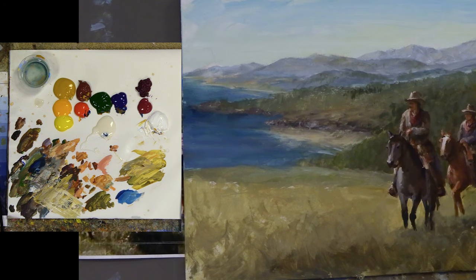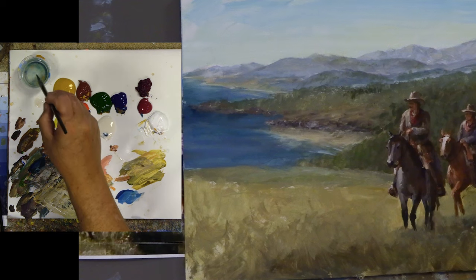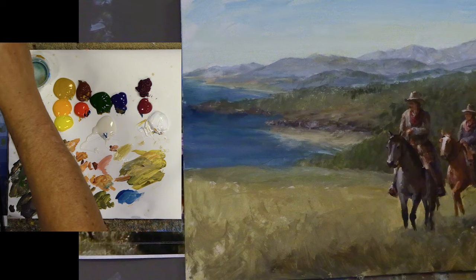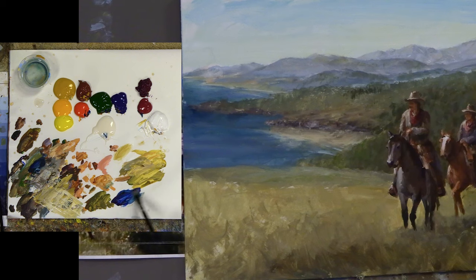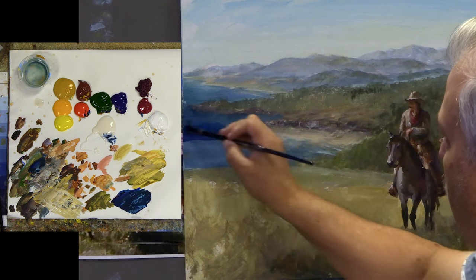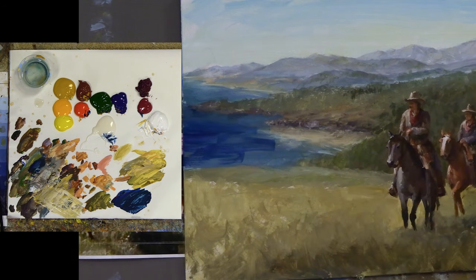I'm going to go to a bit larger brush. This is my number 10. A little open medium. Let's clean that color out of there. Let's go to our blue and green, a little bit of violet here, and some open medium. And we'll push this right over here. I've got to be careful not to get too dark, so I'll be thinning this out.